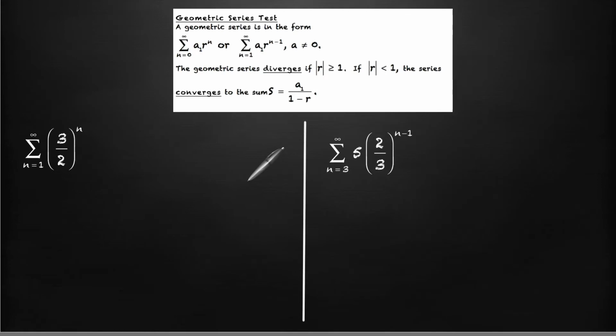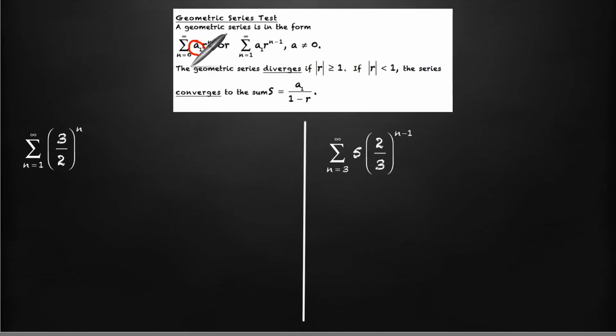Okay, the first test that we are going to look at is called the geometric series test. And a geometric series is written in this form: the summation from term number 0 to infinity of a1, which is the first term, r to the n, or n equals 1, or it could be n equals 2, n equals 3, n equals 4. And you have to be very careful about the way this is written, because it is easy to think that the first number that you see is always the first term. All right, and that is not always the case. You need to plug in the first term number into the expression to figure out what a1 actually is.